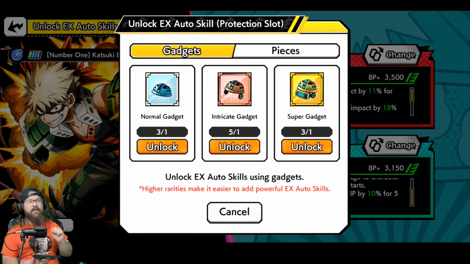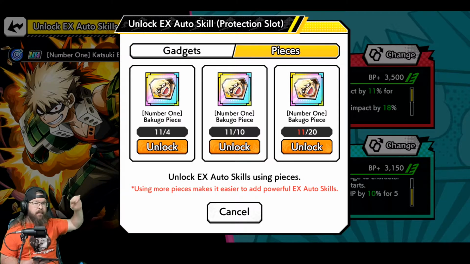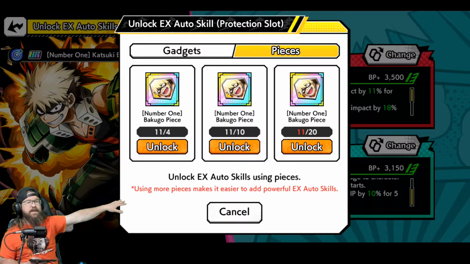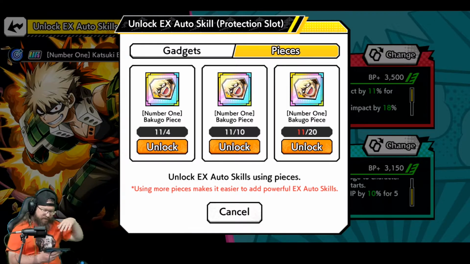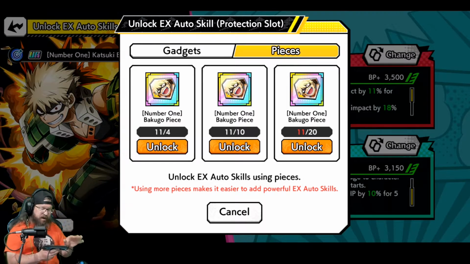Now, it is worth noting, if you notice here a moment ago, we can actually unlock this with pieces. And the more pieces you drop, the better your results could be. Using more pieces makes it easier to add more powerful EX auto skills. So, we can upgrade these via pieces. I'm very curious what happens if I drop pieces. And I'm tempted to do that.